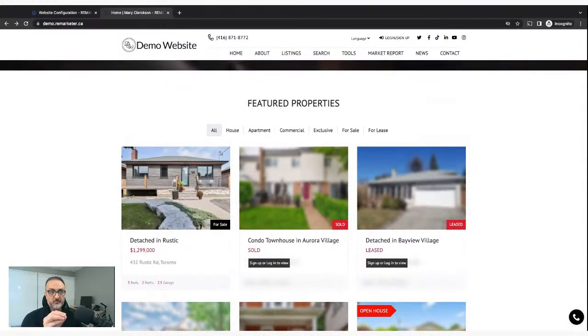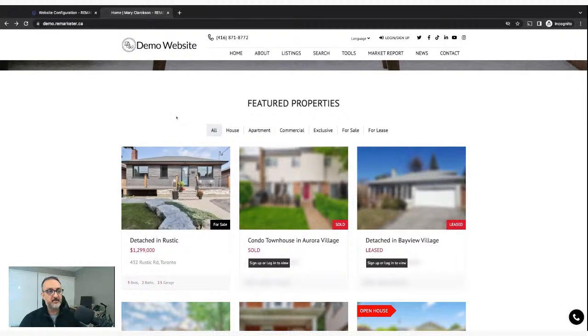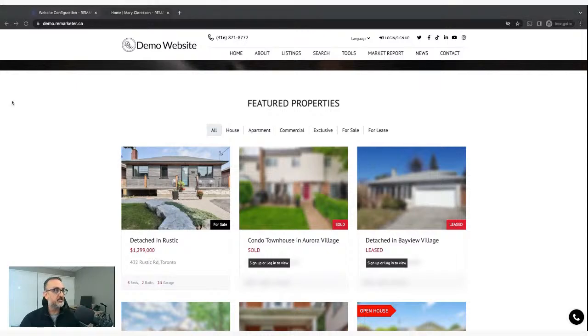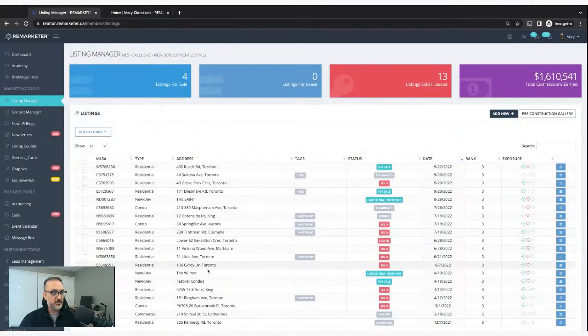So this is where I'm featuring the properties that I have purchased or sold or leased or whatever, right? One thing that automatically happens on my website is that any property that I list in MLS is automatically going to be fetched and featured right here. So if I go to my listing manager, you can see that I've got the list of all my properties right here.